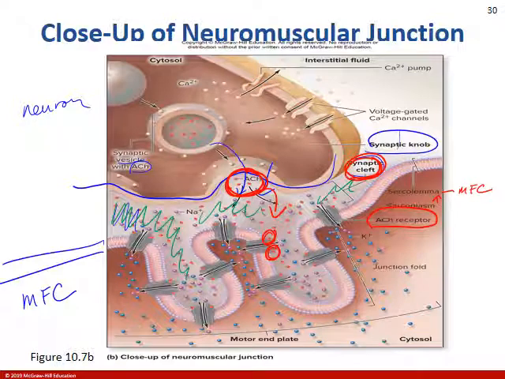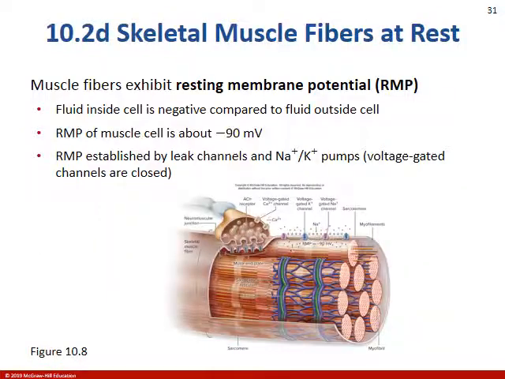So basically, how are we turning a neuron message into a muscle message? We're using the neurotransmitter acetylcholine. It's almost like the neuron comes to the muscle and says, hey, I have a message for you, and then it passes off the acetylcholine. Now the muscle is going to pick up the acetylcholine, and some actions are going to happen that we're going to learn about. These last 2 slides are kind of the last pieces of the puzzle before we go through all the phases and walk through all the steps that have to take place for a muscle to contract.